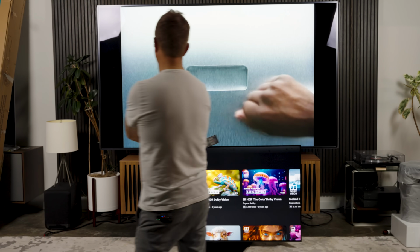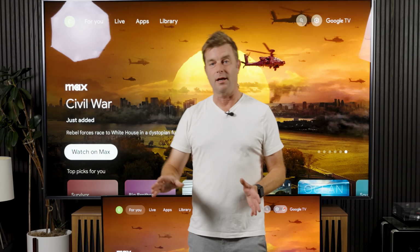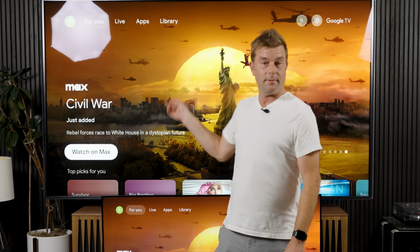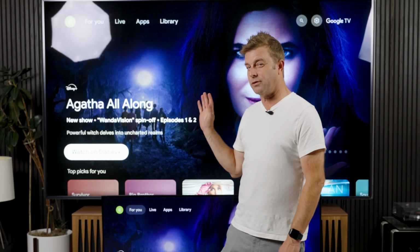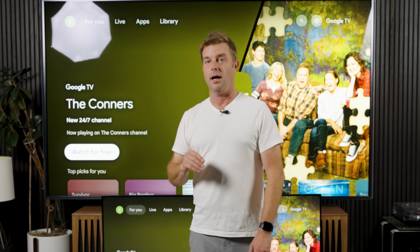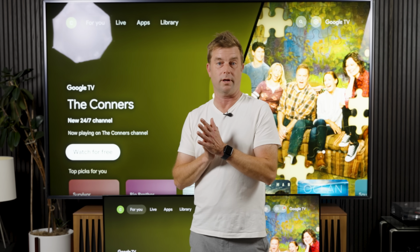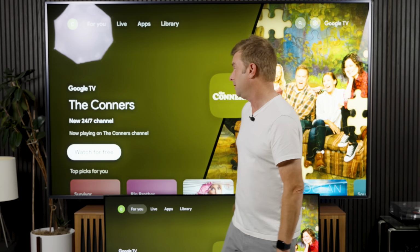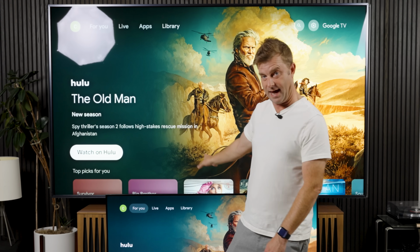Okay, so we can't get out of here until I do some first impressions. So let's do that now. It's huge. We knew that already. I like the glossy screen to a certain point. It's going to make it a nightmare to shoot in here. But I am a little bit concerned about how it's going to work in rooms where you've got natural light. I mean, this is a very big mirror, guys. So I'm a little bit concerned about that.